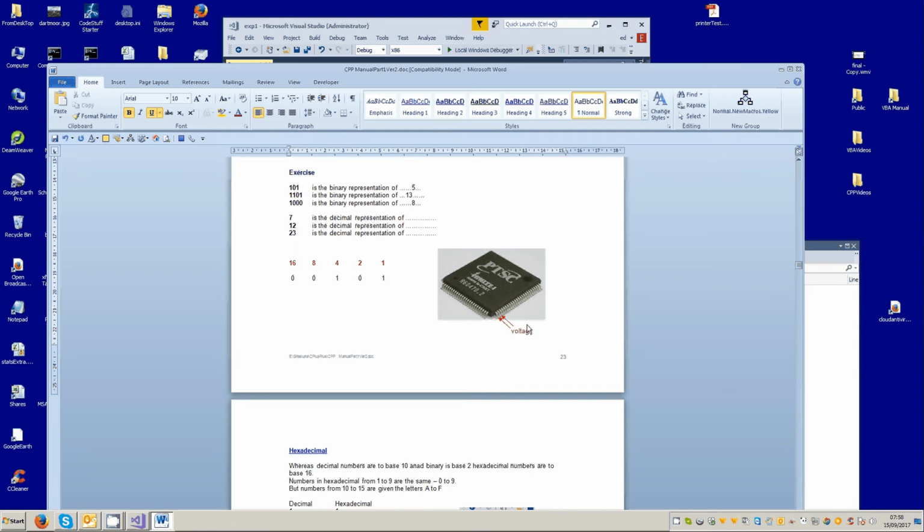I mean, computers, the voltages flying around a computer are not very complicated. They're all either on or off. It's not like you've got an analog signal and complicated waveforms. It's very simple. It's either that leg has got voltage or it hasn't. And the next leg, if you can't quite see it, the second leg here, let me assure you, should have a voltage of 0. And then the third leg along has got a voltage of 5 volts. But that's got nothing to do with the 5 that we're trying to represent. So we've got voltage, no voltage, voltage. That will represent the number 5. So that's how a computer represents numbers.